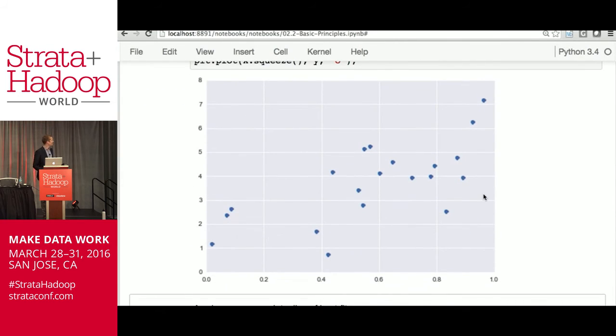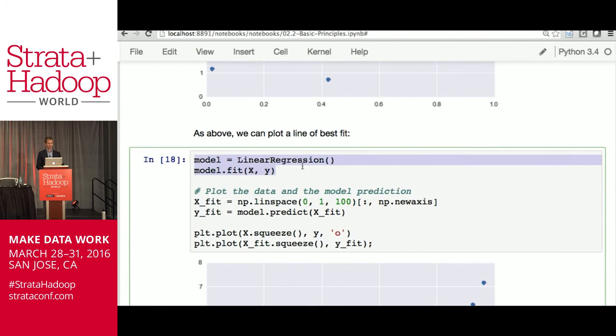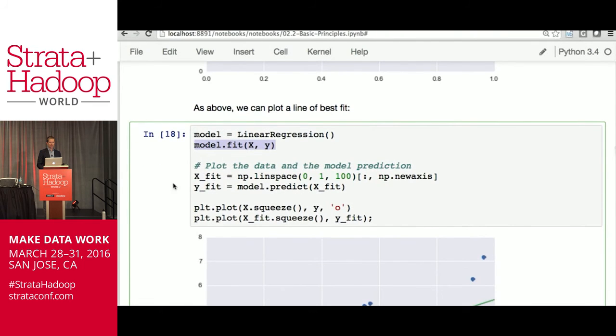So here's some data where there's maybe a relationship between x and y, but it's harder to see the exact relationship. But let's take a look at using scikit-learn, using this API we've been looking at, to fit a linear regression. We start by instantiating this linear regression object. Then we fit the x and y data. And now we want to figure out some values to predict. So here, let's take regularly spaced values between 0 and 1. And we'll predict on those, and we get out what the y value is.